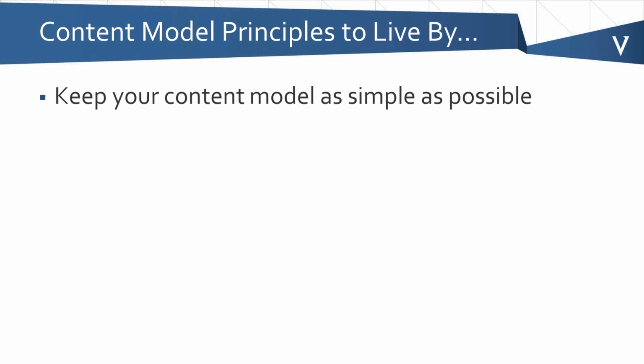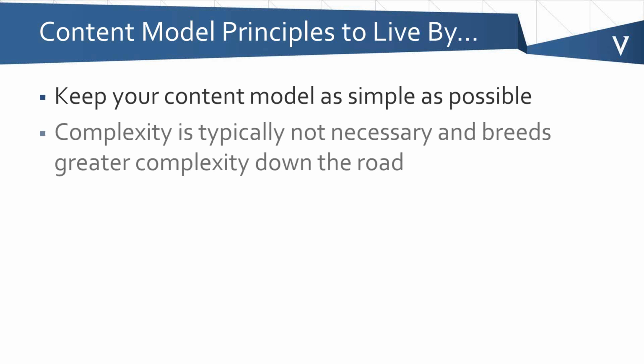So here are some quick content model principles to live by. You just keep your content model as simple as you can. Getting too complex can actually make things more difficult, especially down the road as you're trying to maintain it. So just keep it very simple. On one content model I worked on before, we had procedure type topics, and we had conceptual and reference. These are common things you've heard in DITA and other places. Nevertheless, they work. And that was all we had. Really, actually, we only had the concept and the task-based information types.